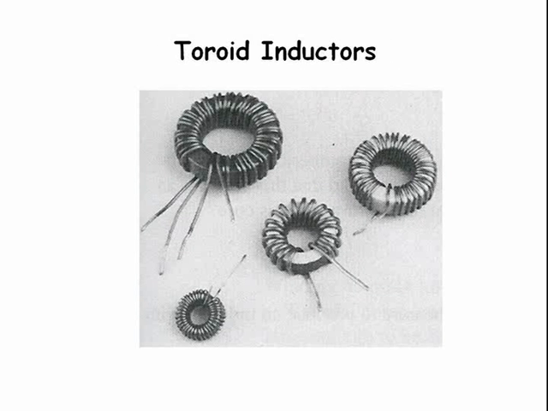And our next subject is toroid inductors. Here is a variety of inductors wound on toroid cores. The shape of the inductor's core affects how the magnetic field is contained. The donut-shaped core reduces unwanted coupling between components.